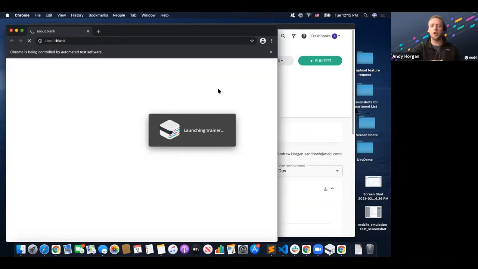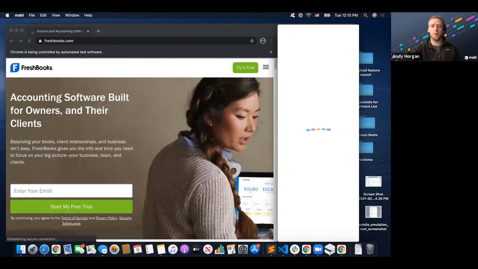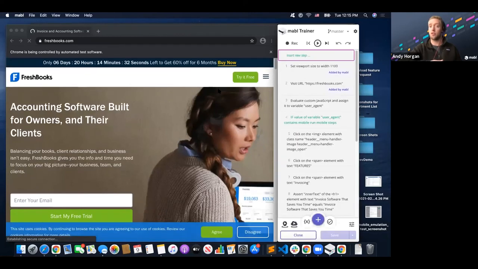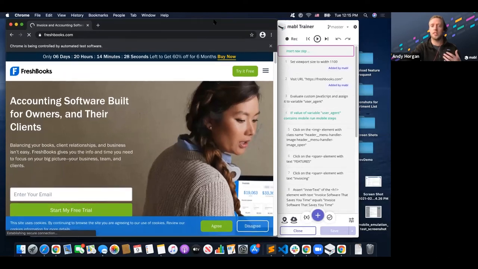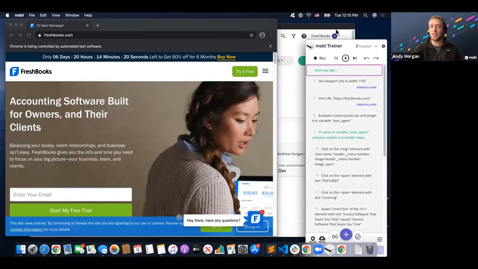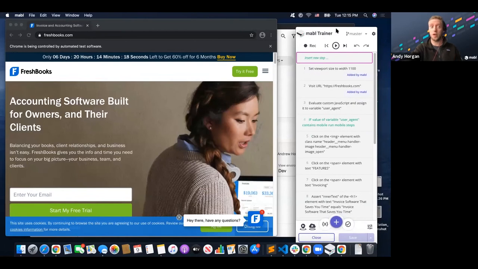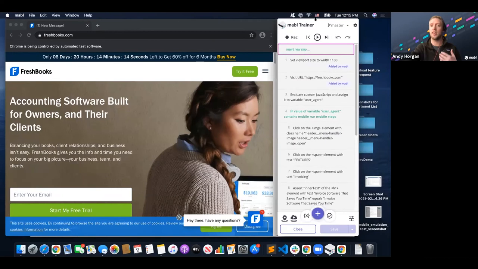A pretty familiar sort of experience of, all right, a new browser instance is spinning up, and soon after a Mabel trainer appears. And so this should feel very similar to what you're used to within the web interface, with a couple of key differences. The trainers now exist outside of the Chrome browser. So again, some of the key benefits are, you're not going to worry about the trainer pulling focus from a step you're trying to train in your application.